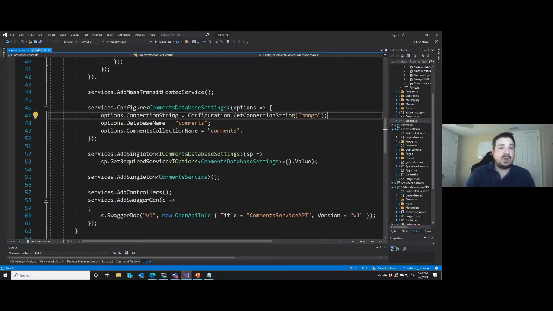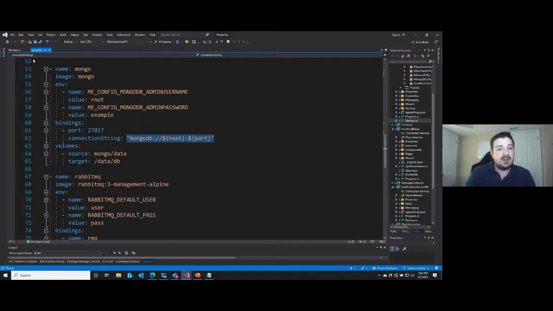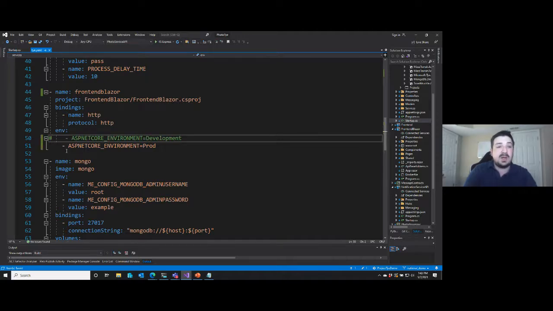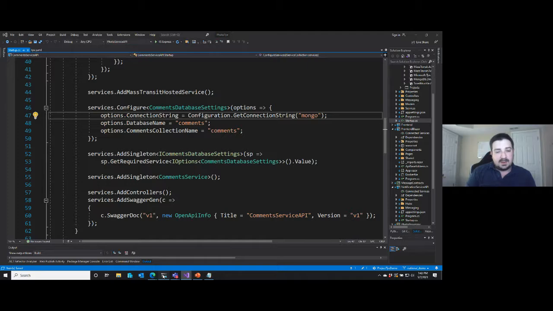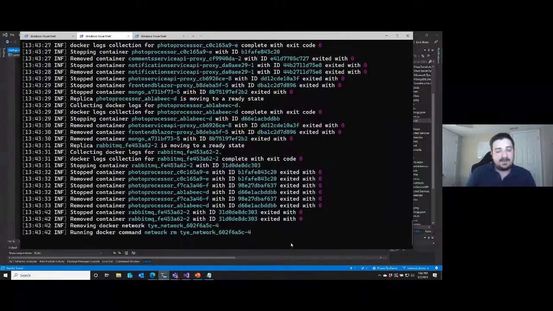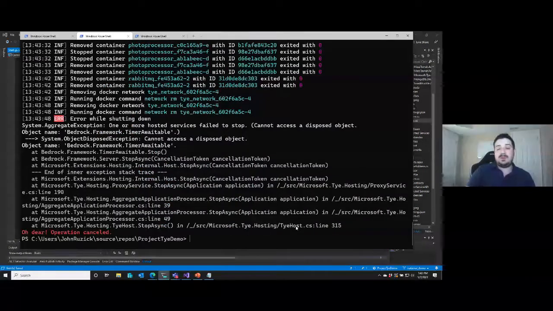So I've already got a Kubernetes cluster up and running out there. I'm going to make one adjustment here so you can see this works. I'm going to change my environment here from development to prod. So we'll save that. This is shutting down the one running locally. And when this wraps up, I will show you.